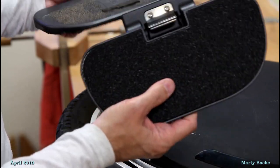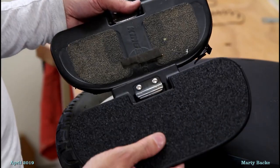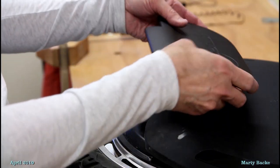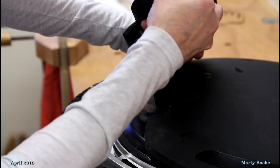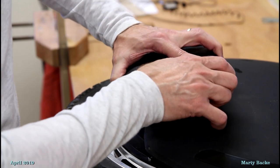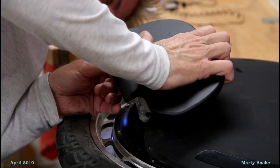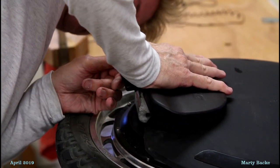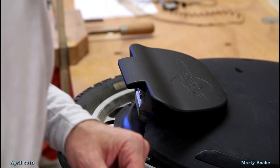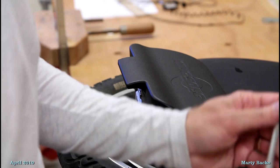These pedals are great. I have these pedals on my 14S. I don't get any more scraping on them, even though they're much bigger pedals, and this grip tape, I tell you, it's almost too grippy, if there could be such a thing. It's too grippy because you can't move your feet very easily sometimes, but I'd rather have pedals which are too grippy than not grippy enough.